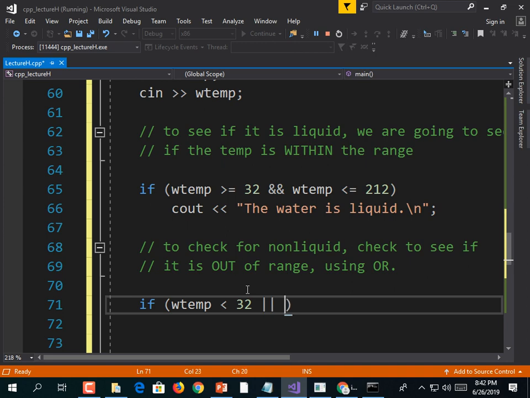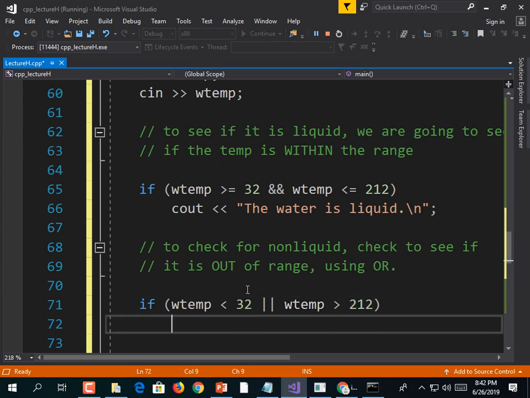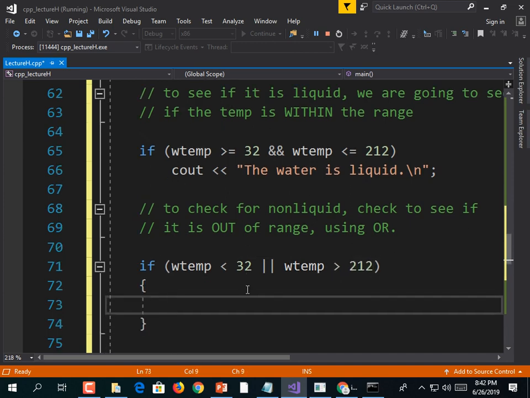Bar, bar, whatever. wTemp greater than 212 means it's boiling. Curly brace, cout << "The water is non-liquid\n"; semicolon.